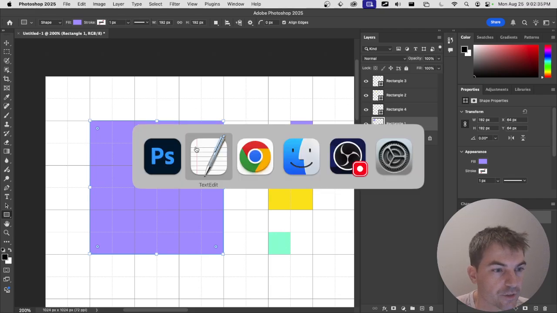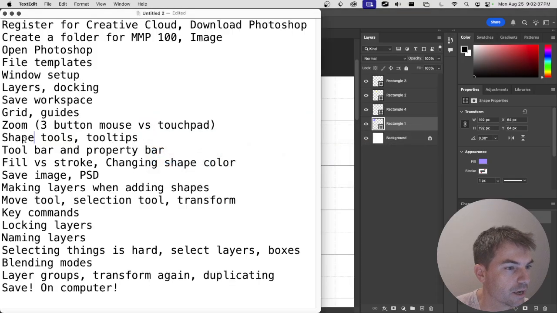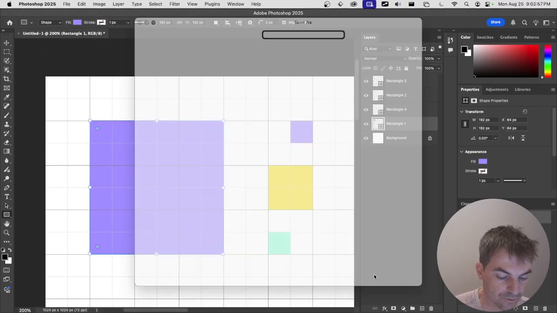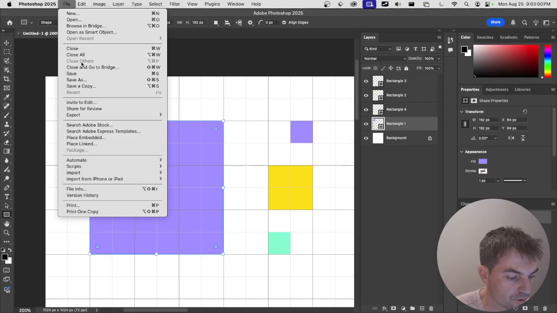And let's see, let's go back to our rundown. We talked about these. Okay, let's save. Now that we've got something that we can actually see on the screen, let's save our image. You can see up here, this is just called untitled, and there's a little asterisk here. Whenever you see that little asterisk, that means you haven't saved your work. So if I hit Command S, I'll be able to save this file. If I go to File, Save As, that's the same thing, or just Save once I've already saved it once.